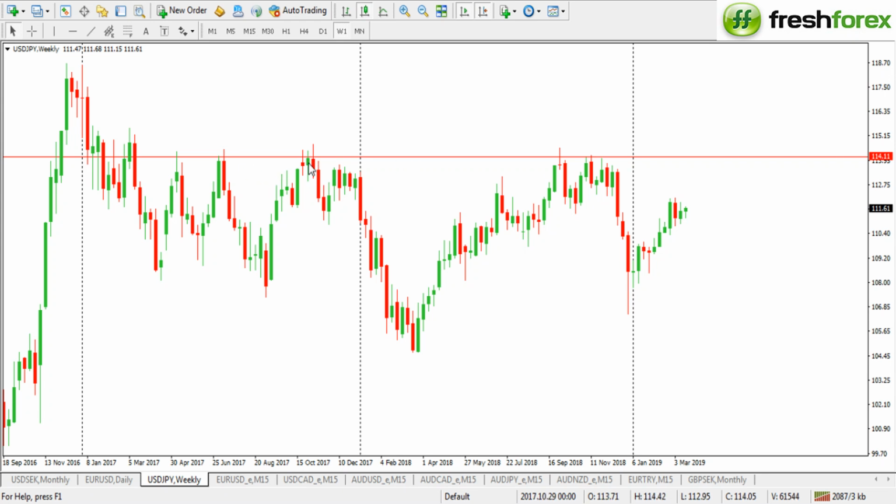So when this is a resistance, look at how price is approaching that resistance. If, when the price is approaching it, you notice that it's approaching it lazily, like the price begins to get exhausted when it's approaching that level, then that's a sign that this is a potential sell place, and therefore you're supposed to look for a sell.